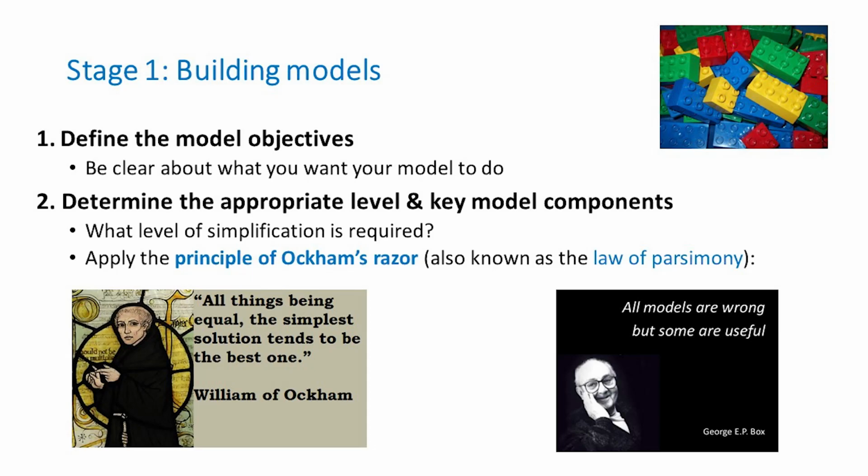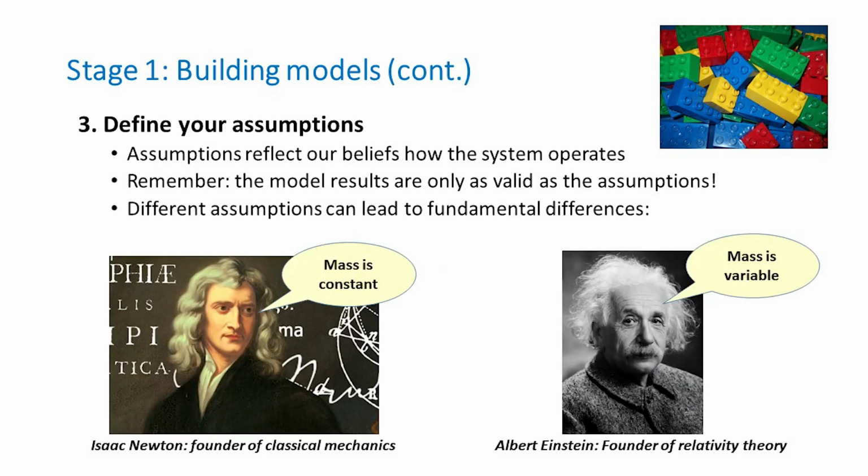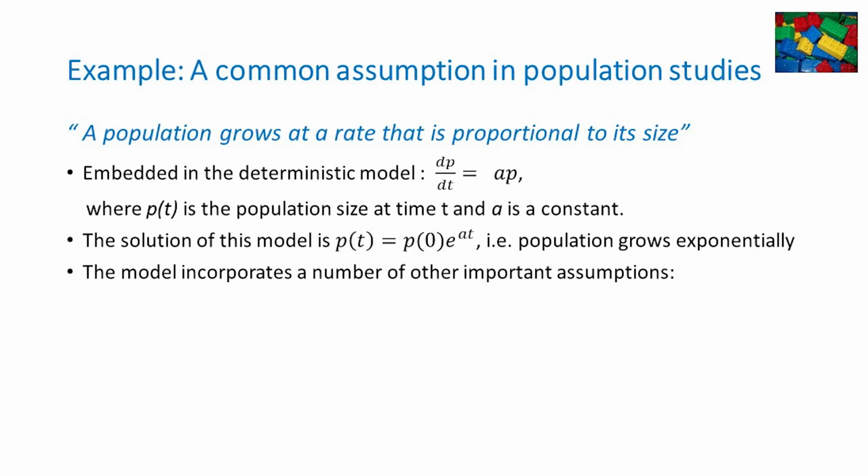So now you have a level of simplifications built into your model. The next thing you need to do is make assumptions. Making assumptions is very important because whatever assumption you make is going to directly affect your result and your findings. This is very clear with physics because Newton said mass is constant, and he developed all the classical mechanics. And then Einstein said, oh, mass and energy added together are constant. And then he developed a completely new field of physics. And there is no way you can go from Newton's assumptions to relativity theory because the assumptions are different, so the findings are going to be very different.